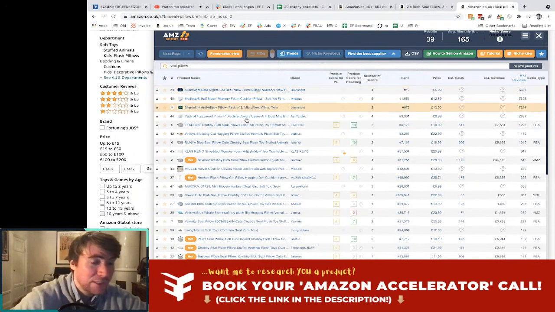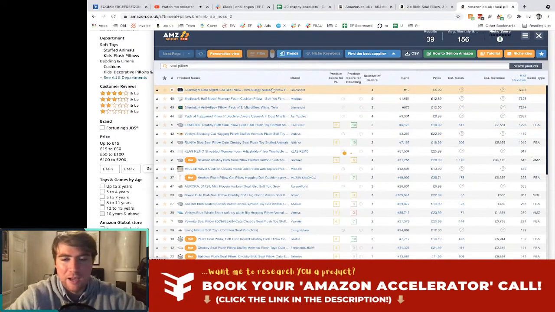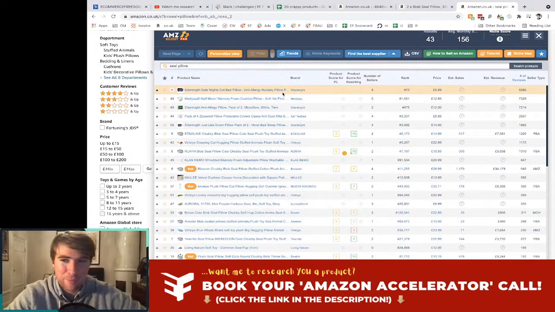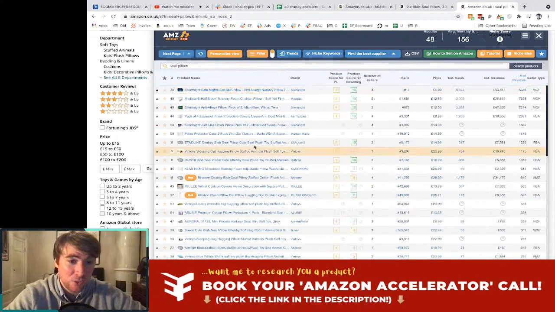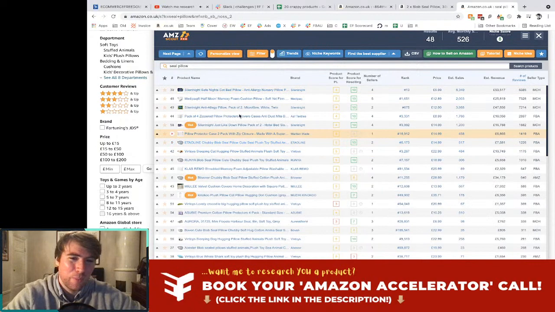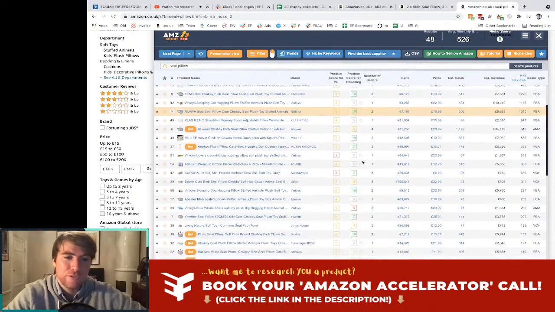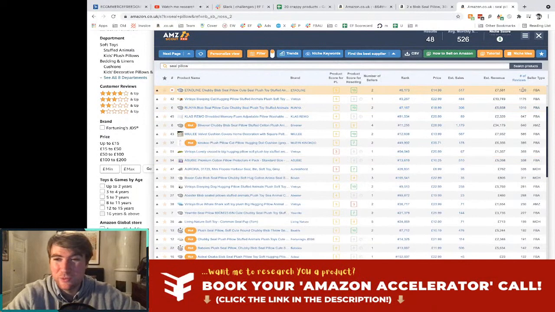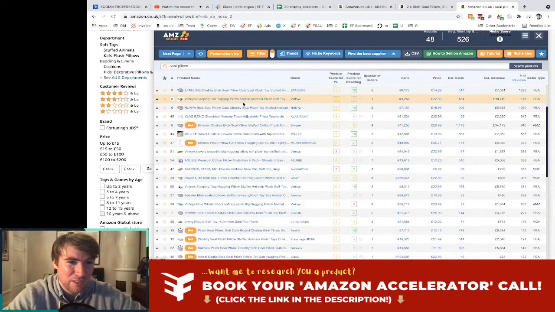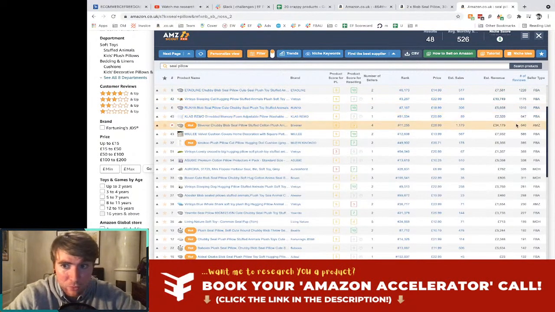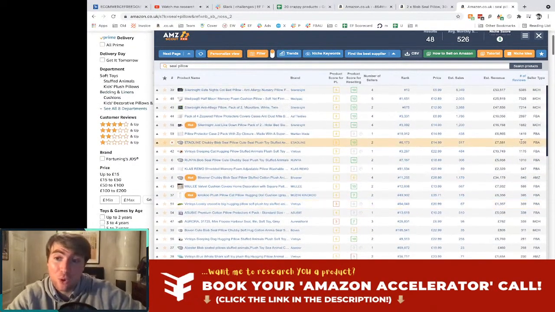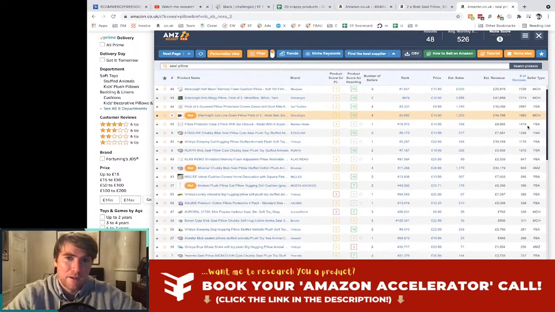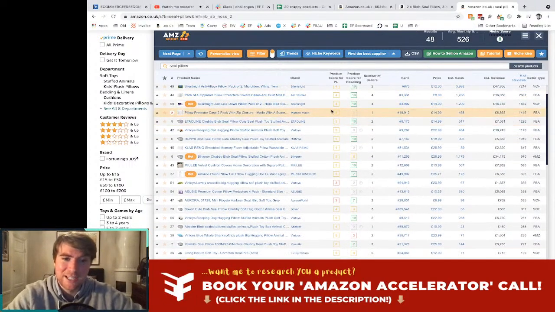What you'll see sometimes is there are some products that come in that have nothing to do with the actual niche. So you can skip those, because we're not selling a pillow, right? We're selling a seal plush toy. So you can ignore the pillow protectors, all this stuff. If we just focus on the seal toys, there's one with 1,200 reviews. This one is a hugging pillow. Maybe that's the same kind of thing. 2, 3, skip the pillow. 4, skip that, skip that. Okay, so there's 4 established sellers with more than 500 reviews. Interesting, who are actually selling the seal pillow.